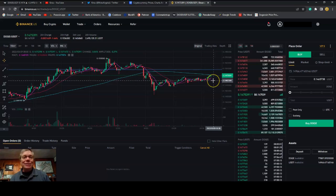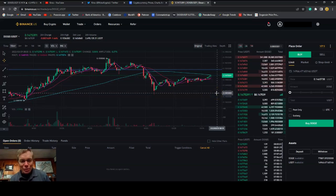So that's the setup that I'm looking at. And I'm just waiting now. This is just a waiting game. You're waiting for Doge to drop back down. Now, do I want Dogecoin to drop back down? No, I don't want Doge to drop overall. But it just looks to me like the trading and the indicators point to there being a dip somewhere along the line. Now, if Dogecoin trades up to like 15.5, 16, and then does a dip, then maybe I'll buy that dip. And I'll have lost a little on the swing. But overall, that's not what I'm looking at. I'm looking at something that is more of an indicator that there's going to be a dip that's probably going to come down and retest into the upper 13s. So that's what I'm looking at, and that's what I'm trading.